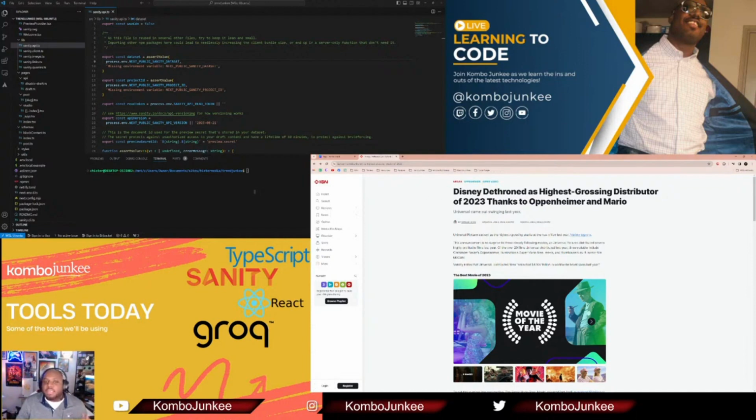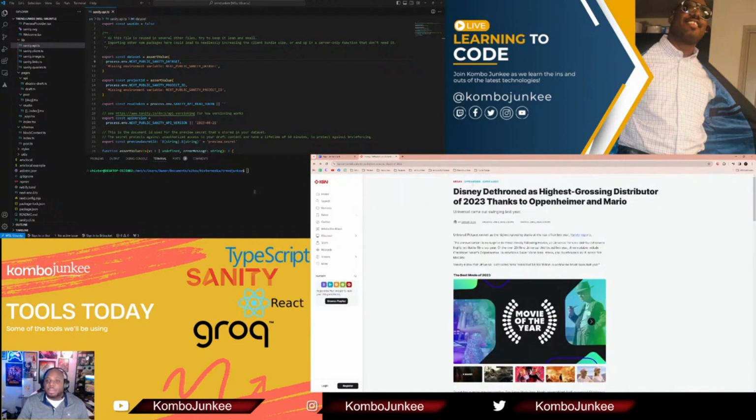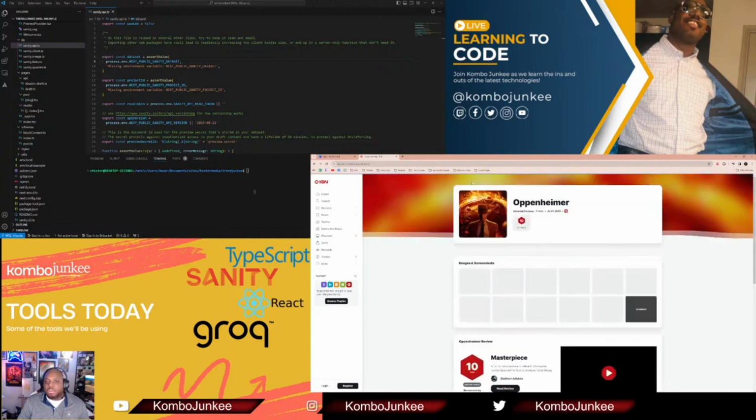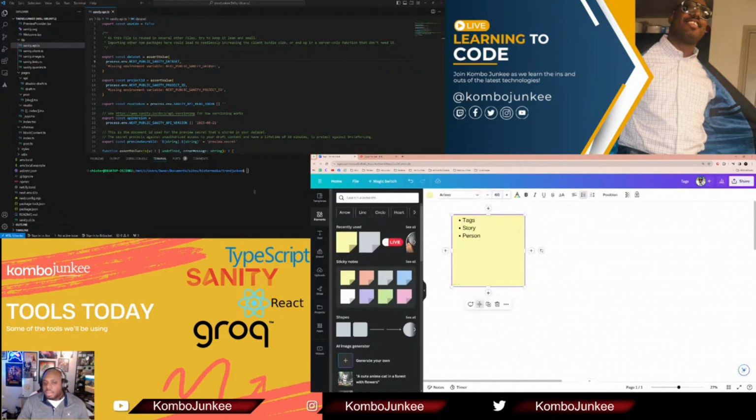All right, so now that we have that, let's actually start real-life modeling this content. Let's start with tags. The concept of a tag seems really simple to me. It needs to have a title. When you go to the Oppenheimer section, it needs to have an image. So let's start with tags. Let's just copy this, and now this is our tags. We'll call this tag fields.